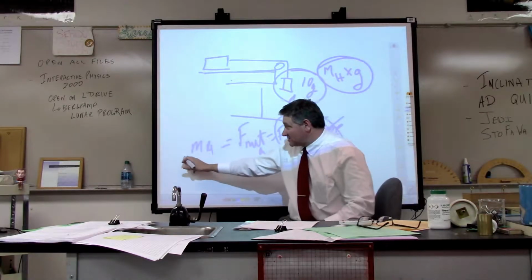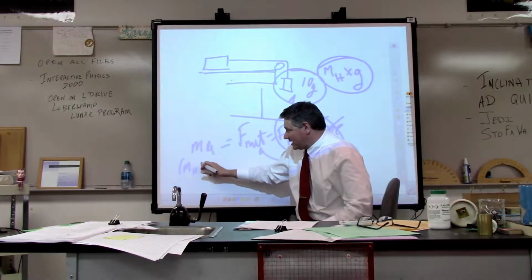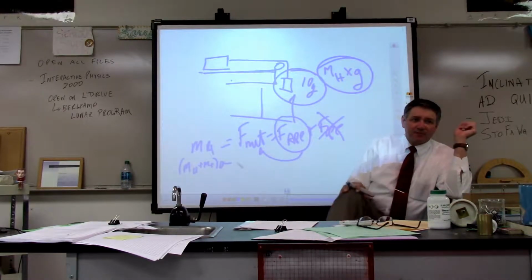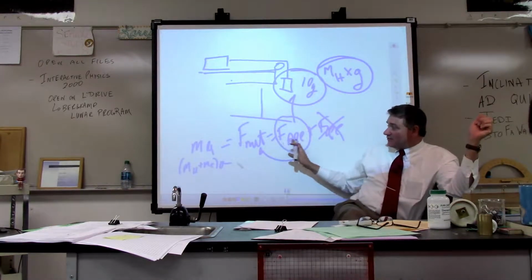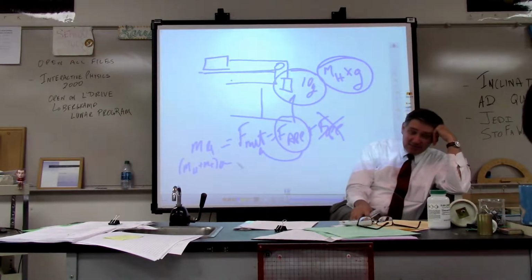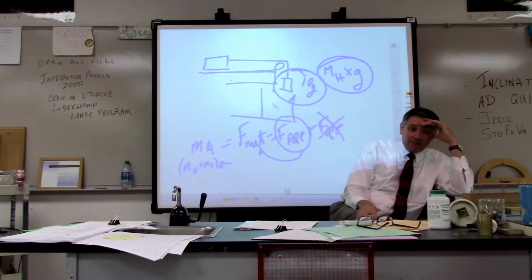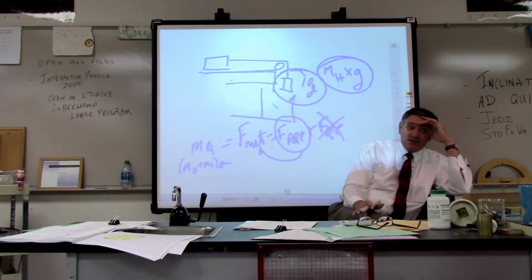So it's the total mass, call it mass hanging plus mass on the table, times a. So you're going to take this net force and divide it by the total mass. Don't multiply. So the applied force is just the hanging weight. That's the only force available to make the system accelerate. There's nothing else. Everybody cool with that?